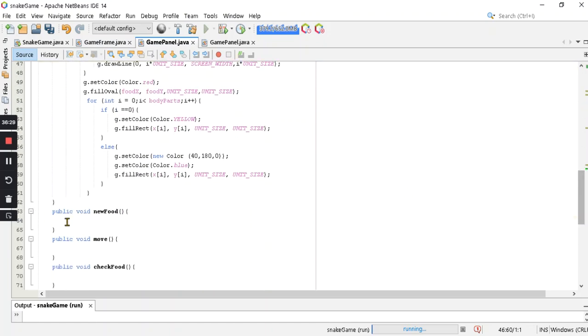so now let's move on to the new method, the newFood method. So for the newFood method, wala naman tayong masyadong ilalagay dito, just the foodX and the foodY. foodX, which is the x-axis, equals random, para random yung kapag nakain na siya, it will be popping up to the next different location.